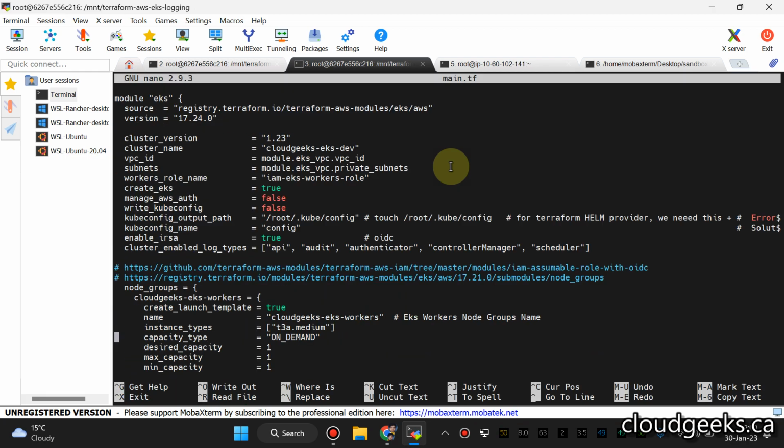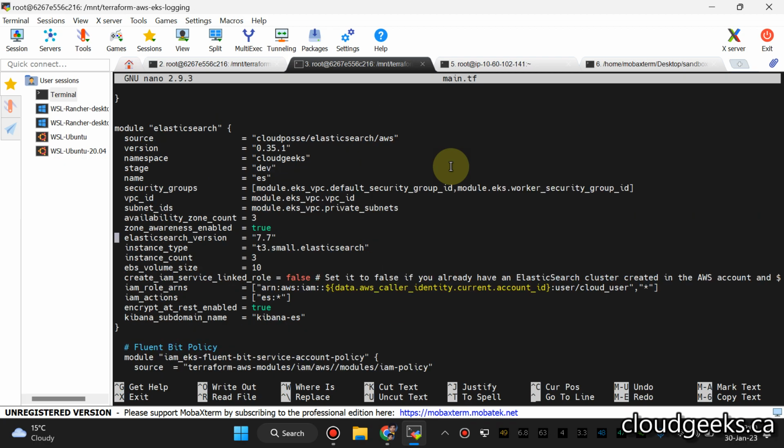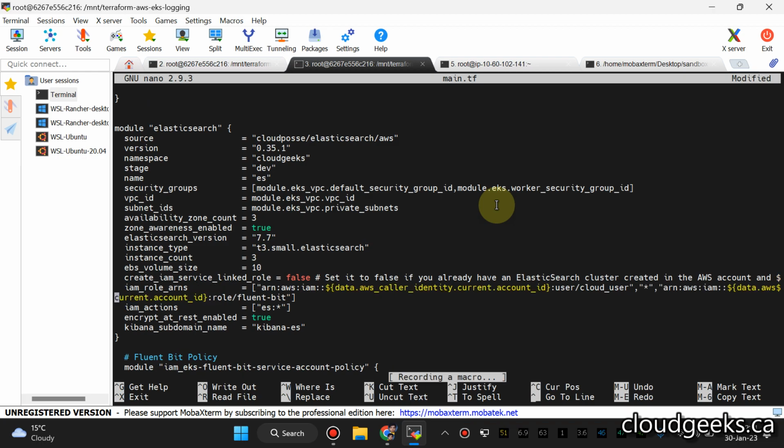So currently we have added the user role and everything, and I'm going to simply put one comma here. Everything seems to be correct. Let's do it one more time with Vim, because Nano seems to be not doing the coloring stuff, so that's why I have to switch to Vim.